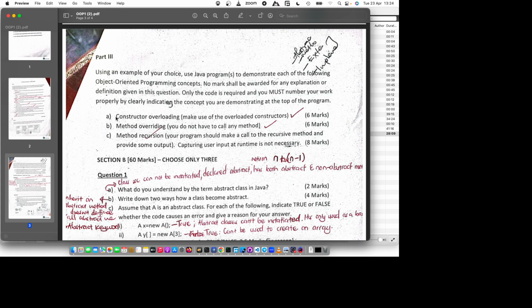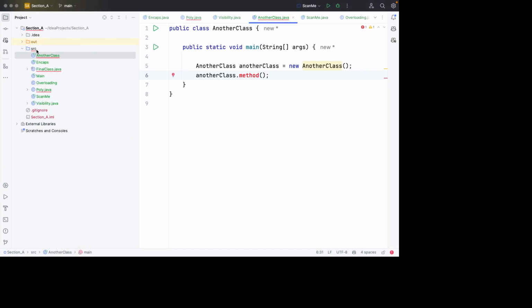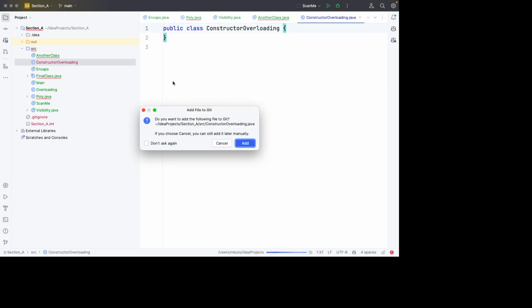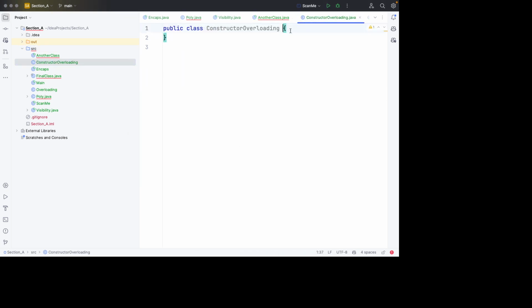First is constructor overloading. Make use of the overloaded constructors. Okay, 6 marks. So let's do some constructor overloading. Let's demonstrate this. So what I'm going to do is I'm going to have a field called name, like that, and then I'm going to create a constructor.